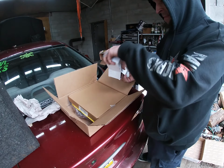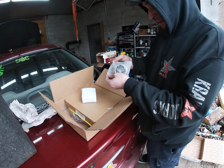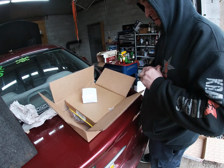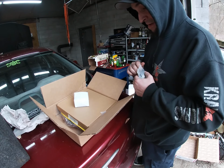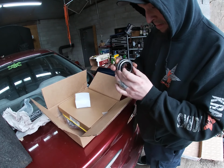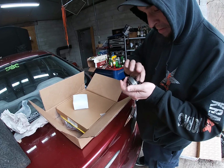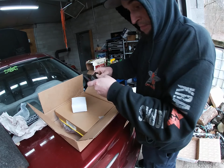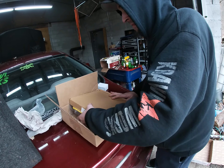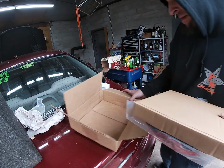Throw out bearing. I mean, they definitely packed it well. Throw out bearing smooth, on par with any other aftermarket. Let's get into the money.